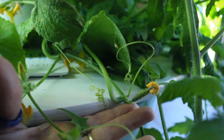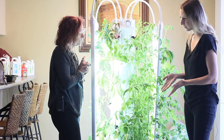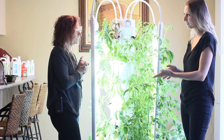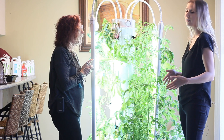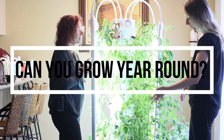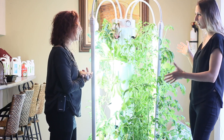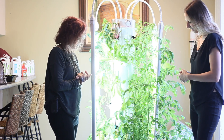Just this morning I also saw our very first cucumbers - I was beside myself, so excited! It's June and we're in Canada, and I don't have cucumbers on my outdoor plants yet. So this is really cool - you have them earlier than you would have had outside without a greenhouse or cold frames. You can push the growing season boundaries. And now I can grow them all year long indoors - it's possible to run this 12 months of the year!